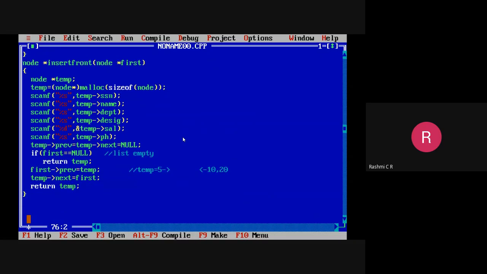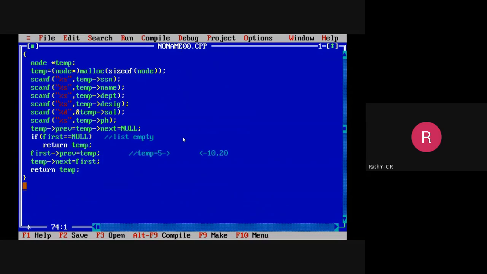Now we will go with the deletion. So we are done with inserting at the end and also inserting at the front. Now similarly we will go with the delete. Okay, delete front. The input is the same and also the return type is the same as the previous functions. While doing the deletion, first you need to check whether the list is empty. If the list is empty, I cannot perform the deletion. So how do I know whether the list is empty? If the value of first is equal to null.